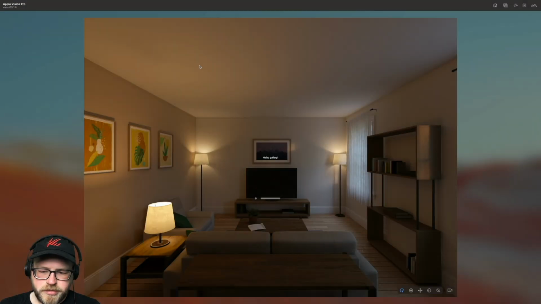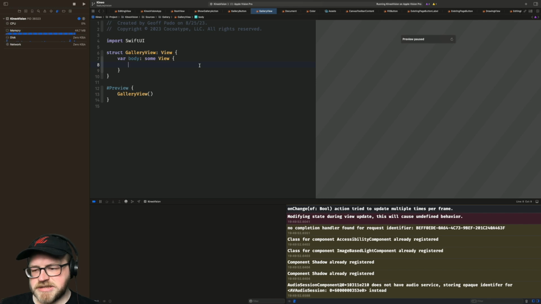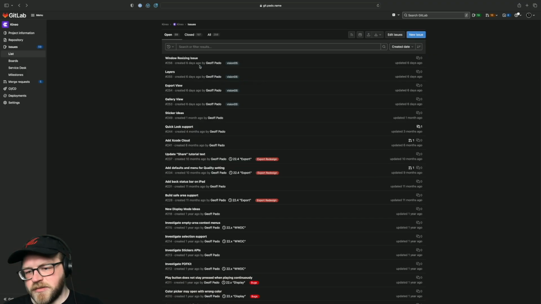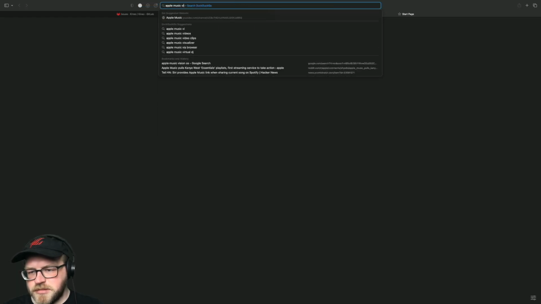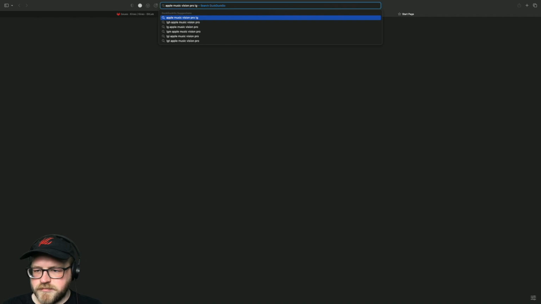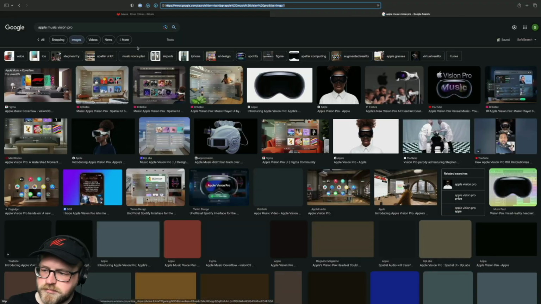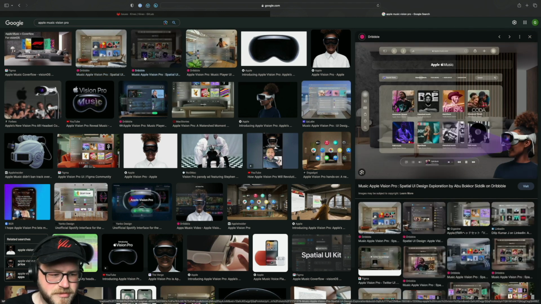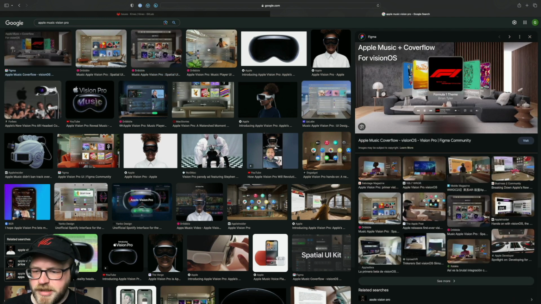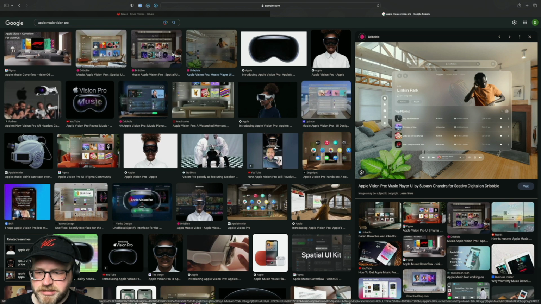Gallery view. What do we got? I guess. So I think what we want this to look like, I think we want this to look a little bit like Apple Music. Yeah, well, this is a Dribbble version of it. I'm sure that Apple put out a, here's what Apple Music looks like.